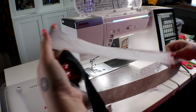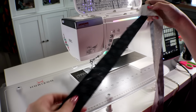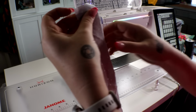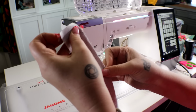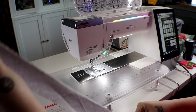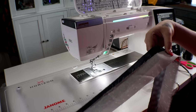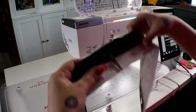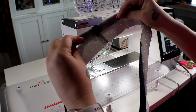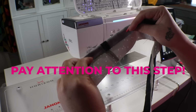I want you to take your pieces and do them end to end. We're going to sew from one end up here all the way down, almost like you're doing a jelly roll race quilt, right? Where you're just sewing this long piece of binding together. And I want you to just do a test run with your hands, and you'll see that these 2 seams are coming up very close together. That is not going to bode well for you and your quilt, okay?